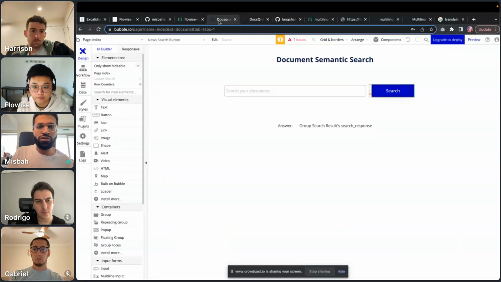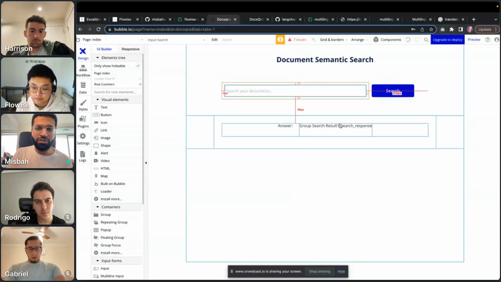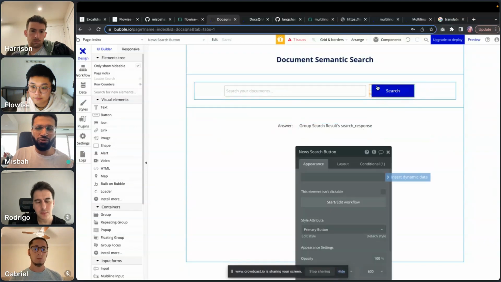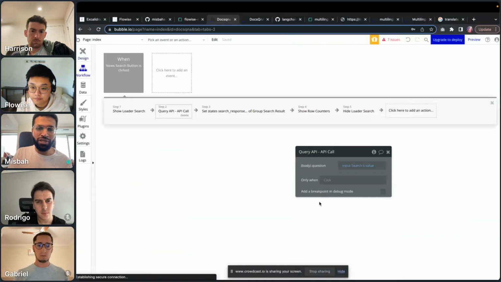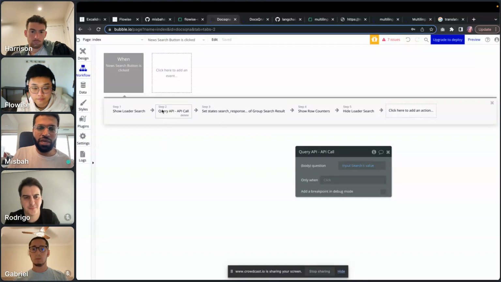For the front end, as mentioned, it's pretty simple. For this demo, I'm just saying, okay, I'm going to take the user query, and then once people search for it, I'll generate a response, get that from the backend, and then show the results. If you look at the workflow, and if you're familiar with Bubble and have worked with it, they have these workflows where if you hit the button, you can do something similar to any function that you would do on the code side. So over here, the main thing that I'm trying to do is make the API call. Everything else is primarily aesthetics. And in this API call, I'm taking the user's search about that particular PDF document.